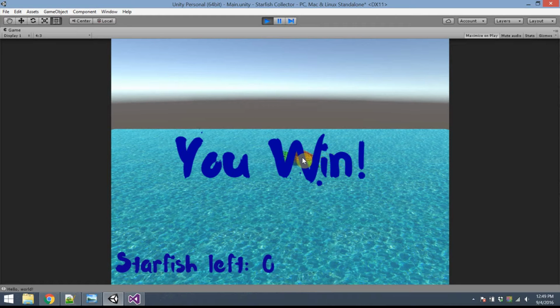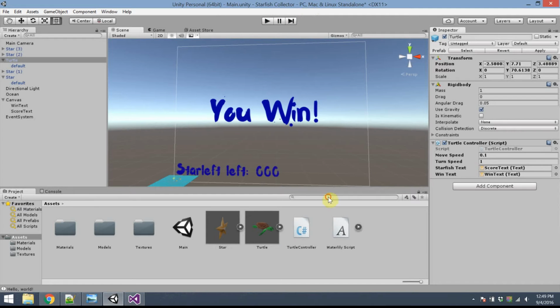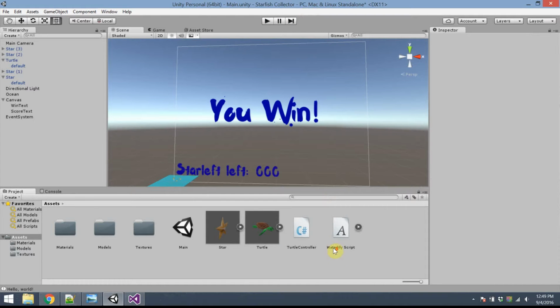Alright, that's looking pretty good. We could add a few more touches to this as well, just for a nice polish to add to the game. For instance, let's add a skybox next, I think. That's kind of a nice touch.